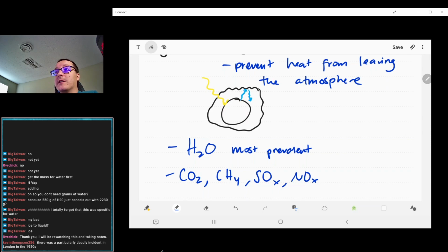Water is a particular greenhouse gas of note. Perhaps we see this in the most obvious case in deserts, like Ridgecrest. For example, we know that Ridgecrest is very dry. We do not have a lot of water in the air here. And as a result, it gets very hot during the day and very cold at night because we don't have this greenhouse gas trapping heat here.